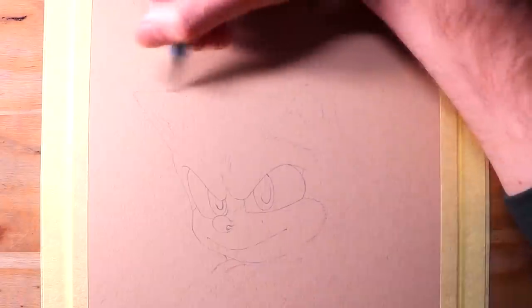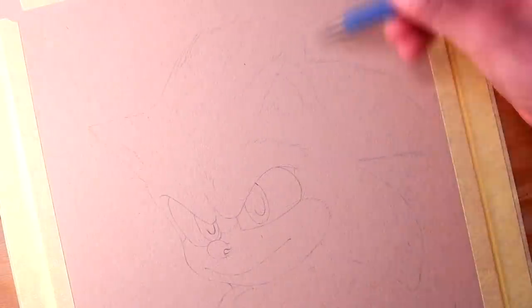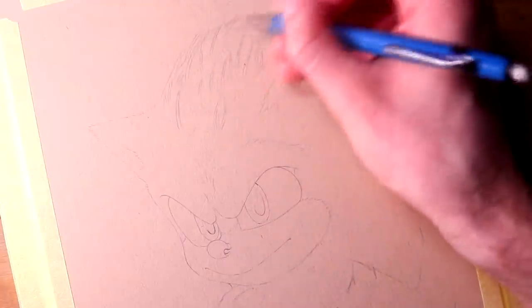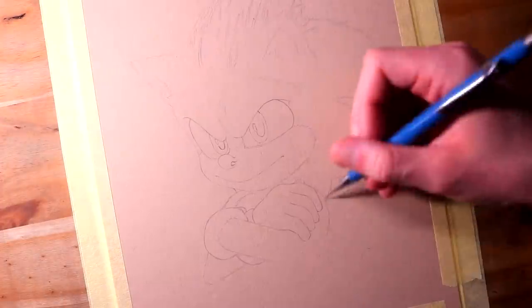In this video, I'm working on a drawing of Sonic the Hedgehog. And I realised when thinking about this project, I hadn't worked on a drawing of Sonic before, which seems really weird considering Sonic was such a huge, prominent gaming character in my childhood.